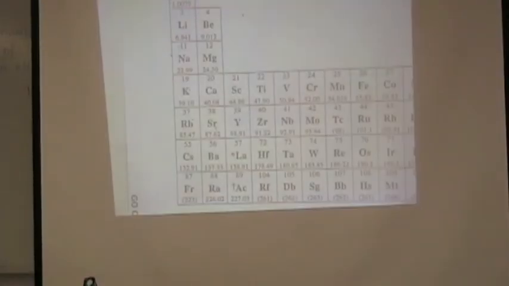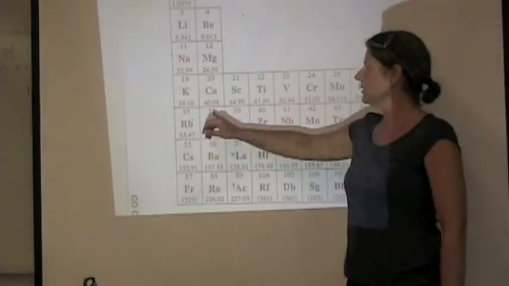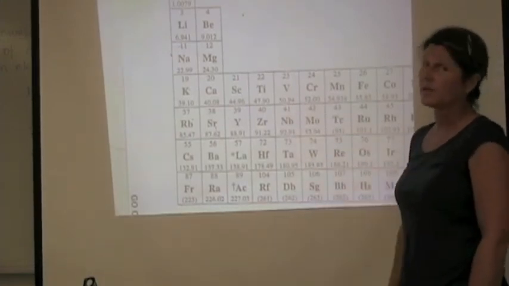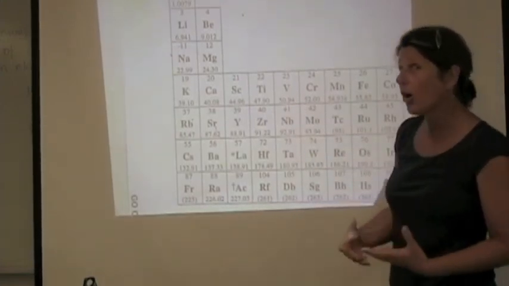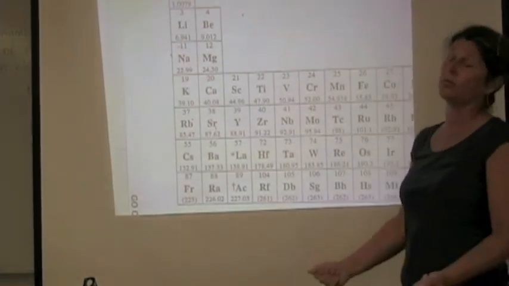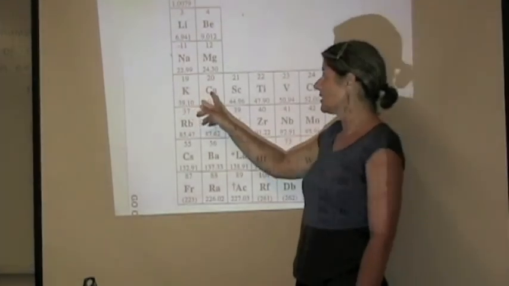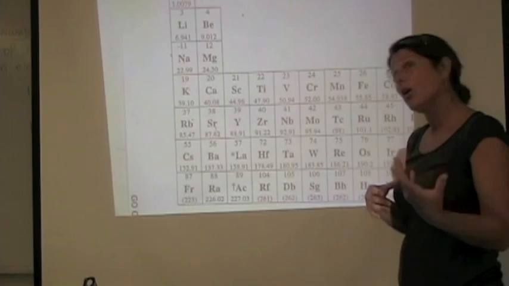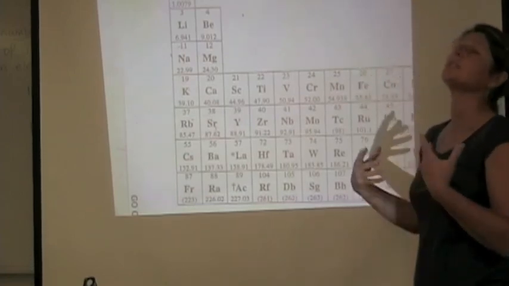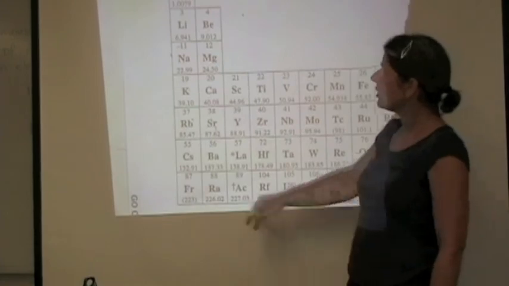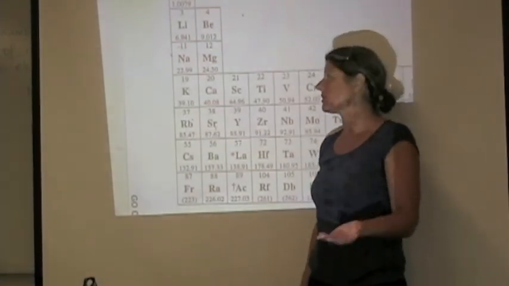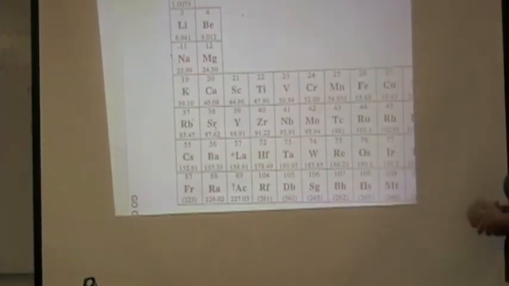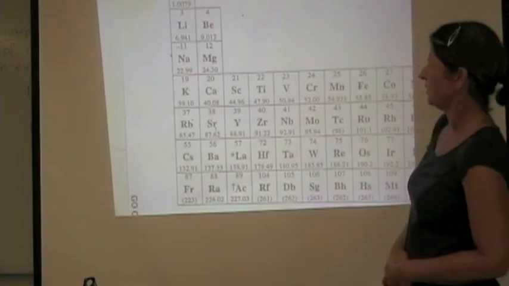All right, if we look at the periodic table of the elements, what we find is that all of these elements have atomic masses that are a decimal number. Why are they decimal numbers? Why aren't they whole numbers? Well, that's because each of these elements has a variety of isotopes of its atoms, knowing that all of the isotopes have the same number of protons but differing numbers of neutrons. And so what the atomic mass represents for us is a weighted average of the different isotopes of a particular element.